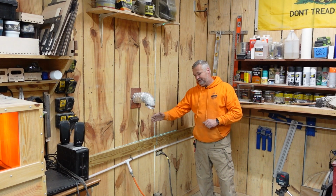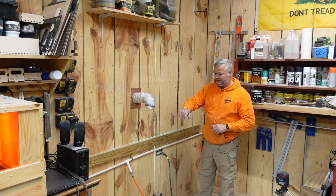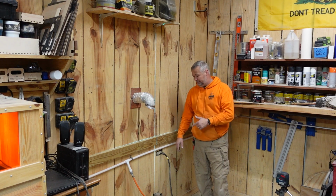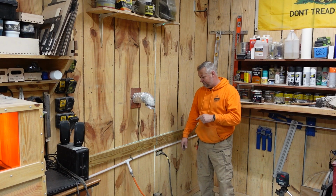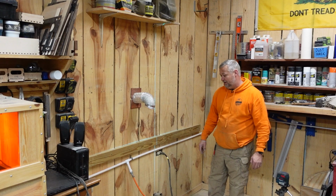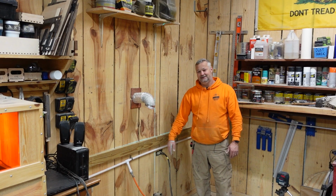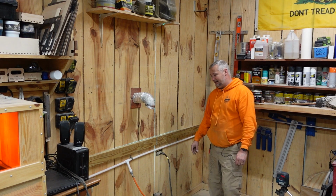So I've got that there because I have an air line and everything here, and I need something to kind of work off of to frame everything out. I did have a little bit of a mishap. I had to break out my plumbing box and fix my air line, and I've got the air compressor charging back up now, but I had forgotten that I had it attached to the other table when I slid it out. And PVC just breaks really easy when it's cool.